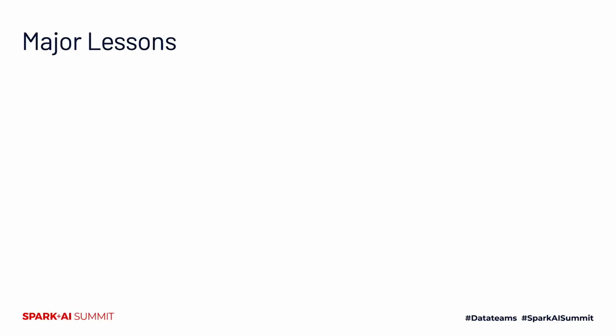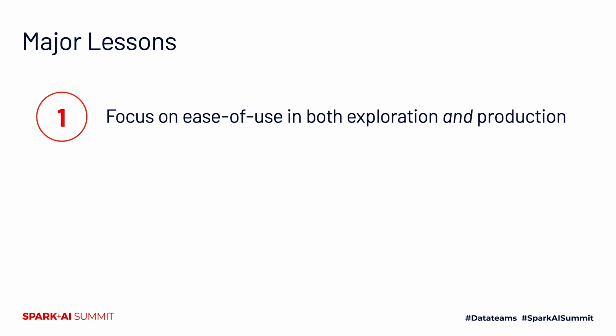Okay, so given these changes of the project, what are the major lessons that we learned? For me, at least, there were 2 big lessons. The first one is to focus on ease of use, prioritize that for both data exploration and production. We found that a lot of the applications that people built quickly became these operational apps or streaming apps or repeated reports, and we wanted to add a lot of features into the engine to make it easy for these to keep going and to tell you if something changes or something breaks in a way that's easy to fix. So a lot of the work in Spark now is to make that super easy.